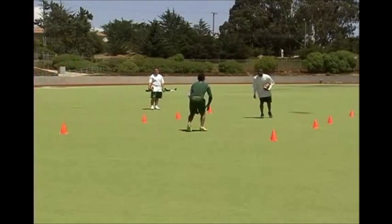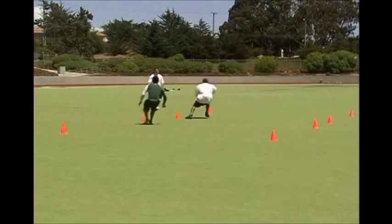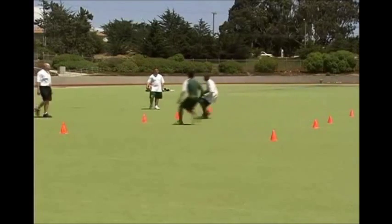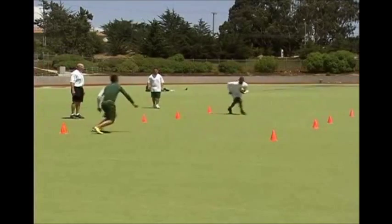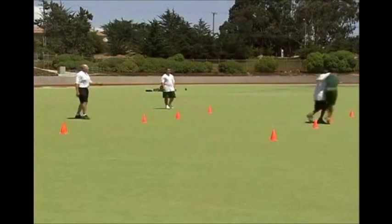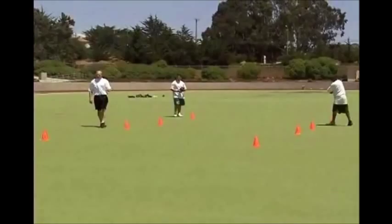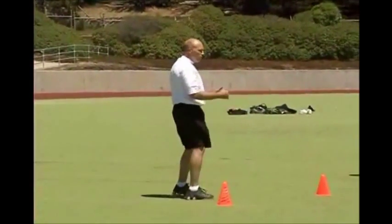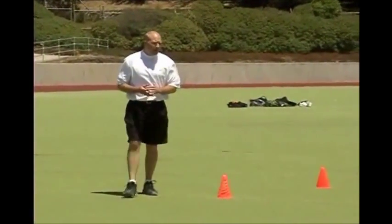Let's try it again. Hit. Boom, attack. In position. There we go. That's fine. You're good. Get downhill. Come on, come on, come on. Squeeze. Hit. And boom, there's a tackle in the zone. The big thing about this one, if you happen to get off track early, it's tough to get back on track. You really got to pay attention.